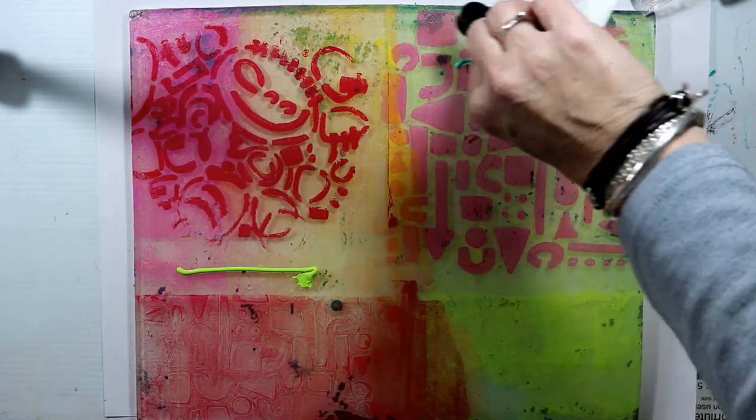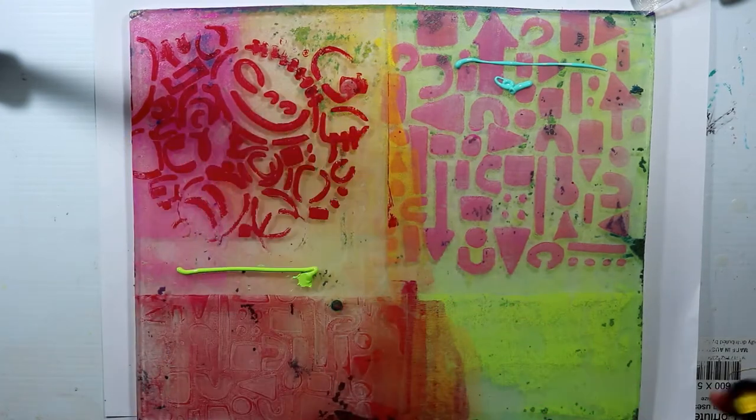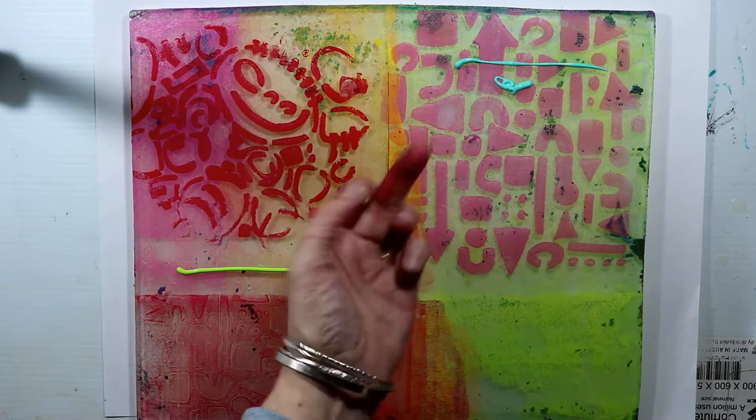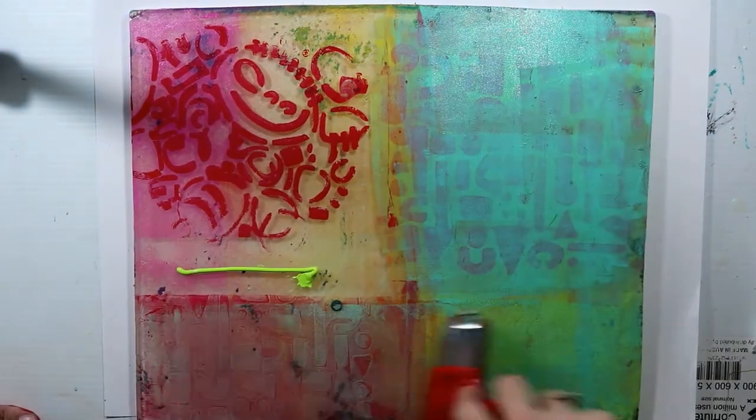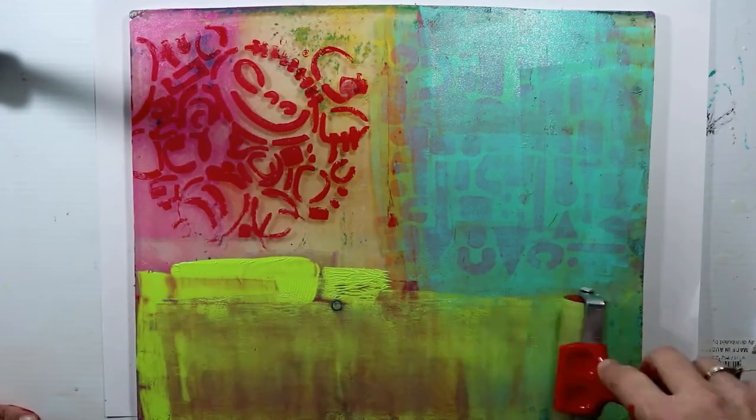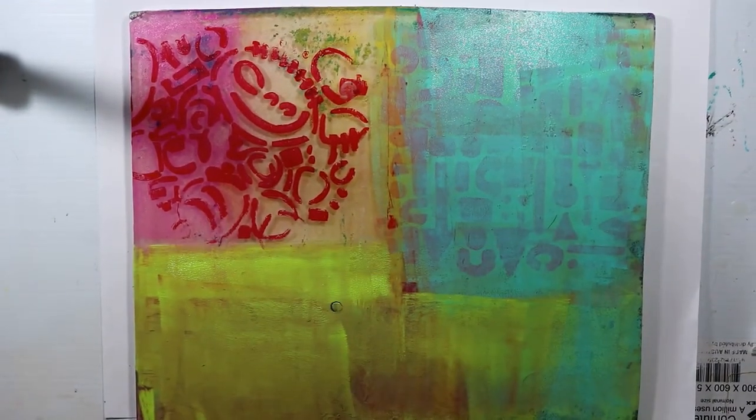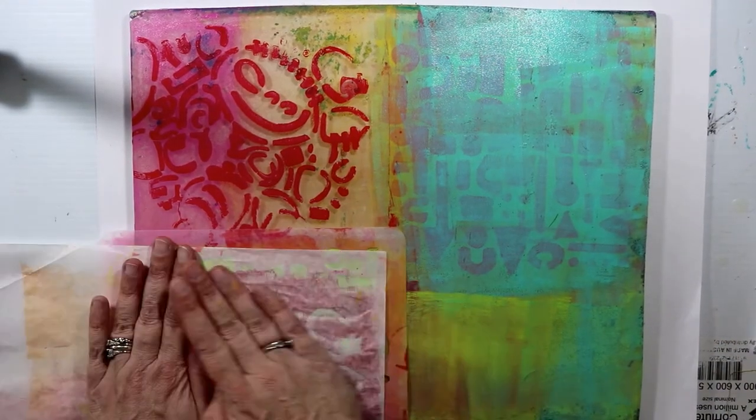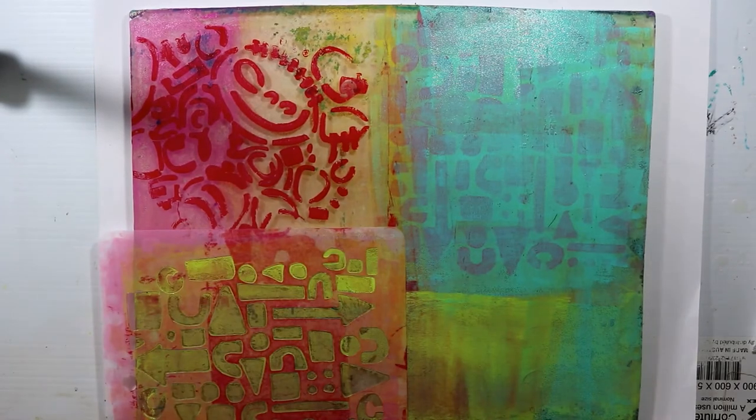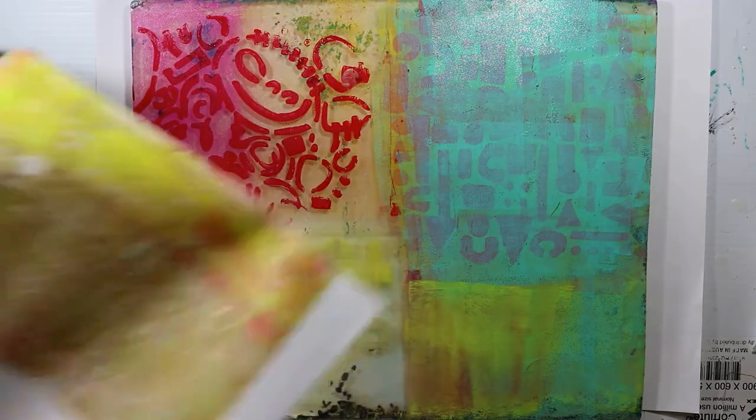Now I'm going to add a little bit of green again, and then over the top of this pink with a slight touch of green underneath, I'm going to put some turquoise. It's still a little bit wet, but I like to live life on the edge. Now what's going to happen here? Well, what's going to happen in the bottom left-hand corner is I'm going to make mud. I'm trying to fix it. I pop the stencil over the top and do one pull. I don't mind the pattern that I get, but seriously, we just need to clean this. Mop it up. Look at that. I love the design, but I don't like the color.